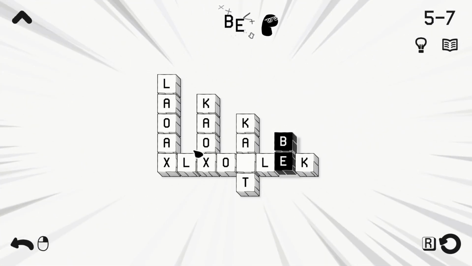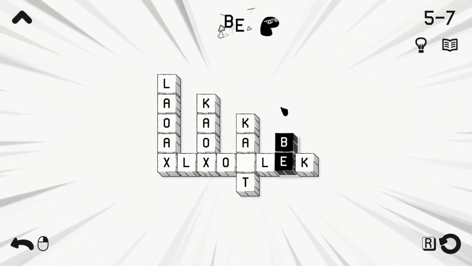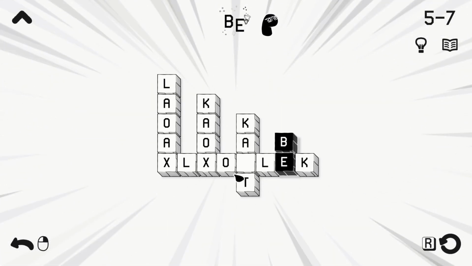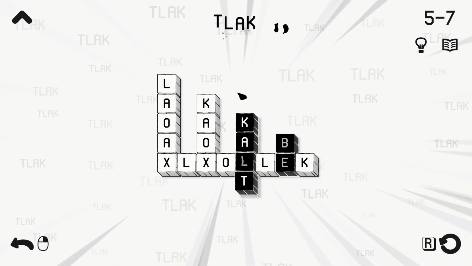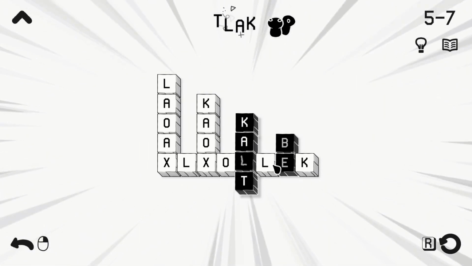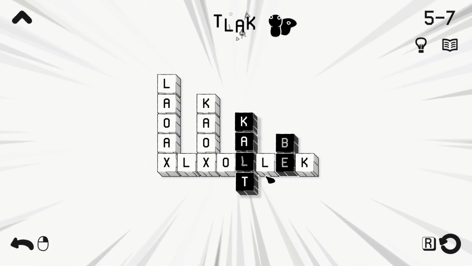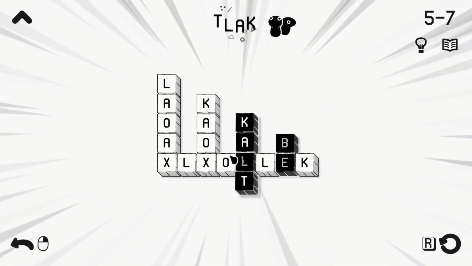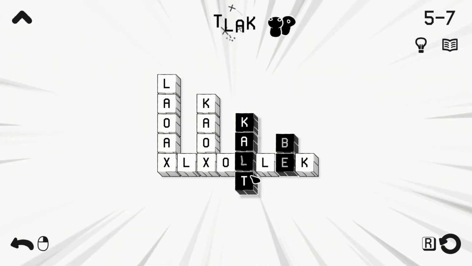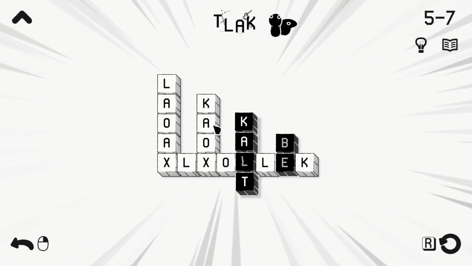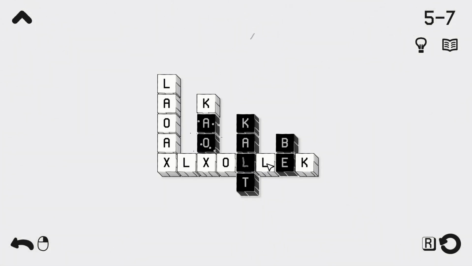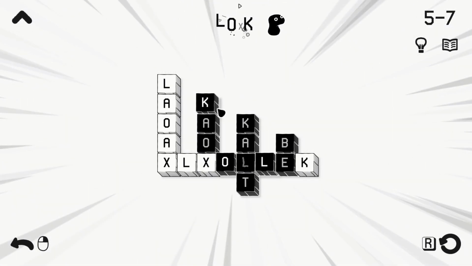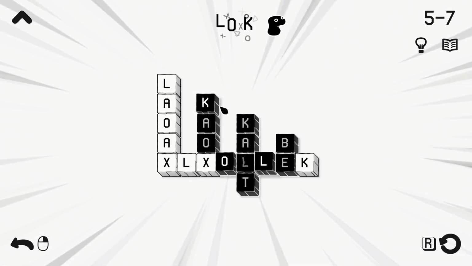Ooh, this one's a little devious. I can see shades of why this one would be tough. It is tough. I don't know the answer immediately. I want to get rid of 2 squares. Oh, I could do even this. Now I get rid of 1.